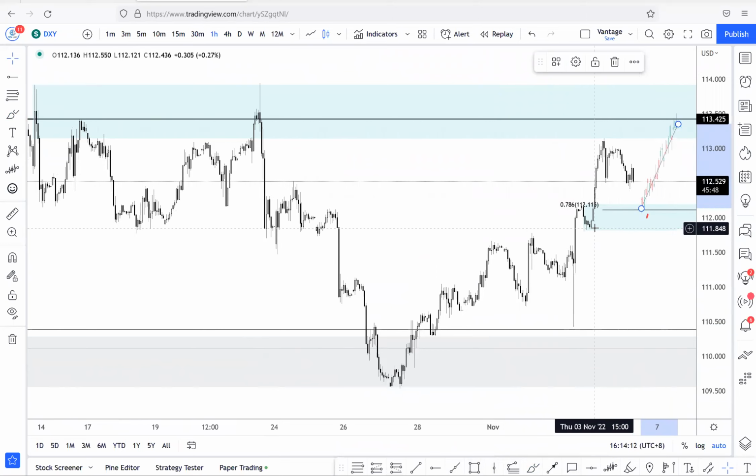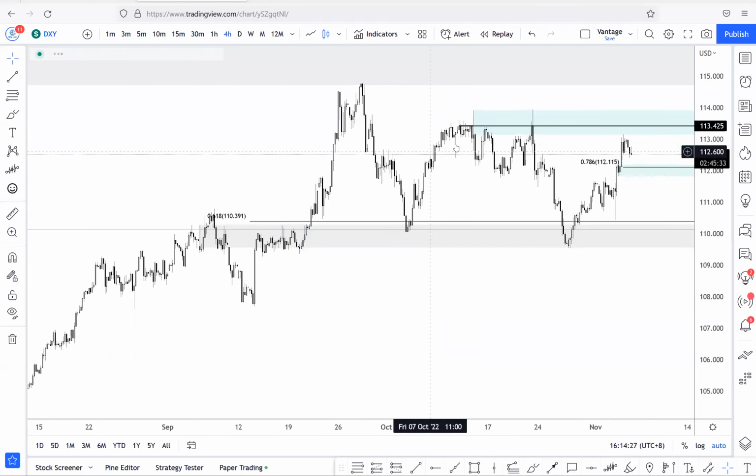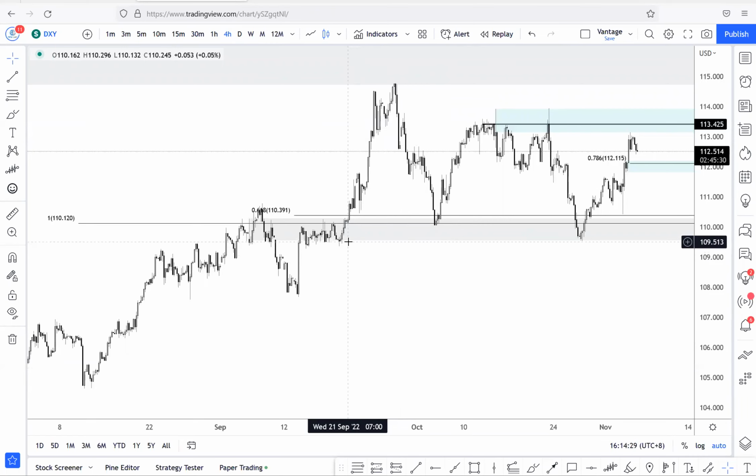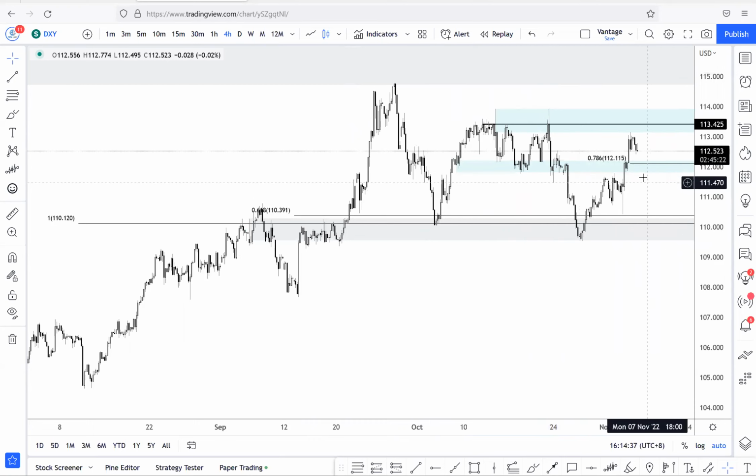Okay, so once price breaks below this area, then this is a sign that we could be seeing a change. Ideally what we want to see is a clear break of this low. You can see that this is basically the low that pushed prices higher. So we want to wait for a clear break of the support region for more downside confirmation. So this is the outlook on dollar index. You can see that we're still currently within this leg. A clear break of this area, if I extend this across, this is also the previous support and resistance area. So we want to wait for a clear break and a retest of this region. So this is the dollar index outlook.